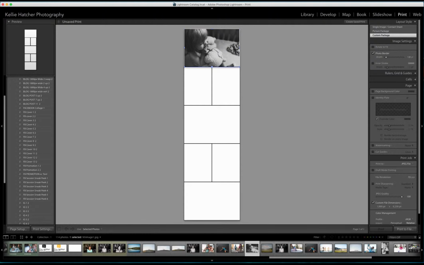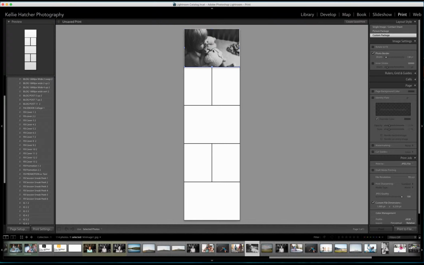I know it looks really small, but this is actually 1,880 points wide, and most blogs are not going to be wider than that. If they are, you're going to have to email me and I'm going to give you some calculations on how you can make this wider. But this is pretty wide and it's going to adjust to smaller as you export it, but it might not look so good if your blog post makes it bigger. So email me if your blog post is wider than 1,880 pixels wide.